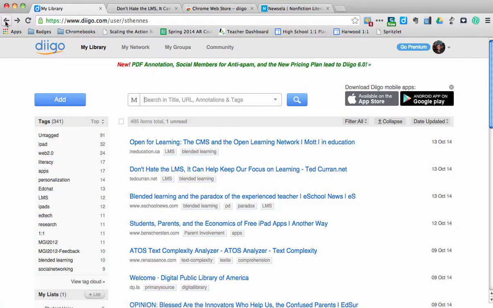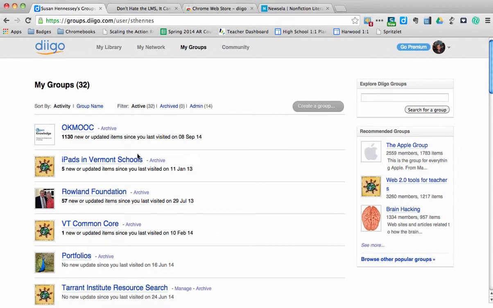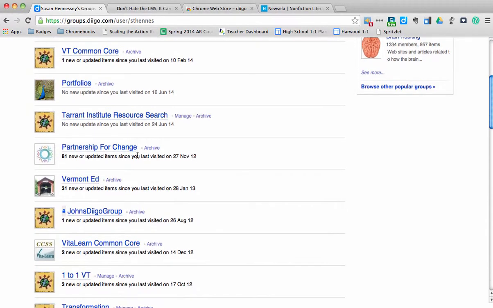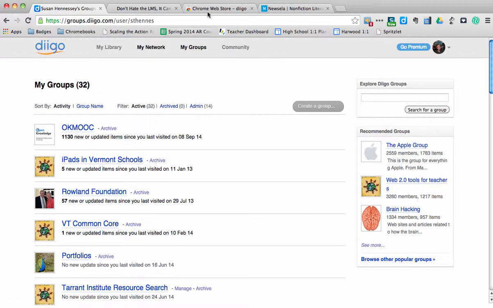And if I'm a student in a class, that's important too, especially if they've got some research going. Oftentimes we ask them to do that socially too. So if you notice, I'm here in my library at the top, but I also have my groups here. If I go ahead and click on that, you're going to be able to see that I've got a series of groups that I belong to. And when I decide to share something that I want others to be able to see, I can just go ahead and click on that and share not only to my own private library, but also to other shared groups. So let me show you how that works.